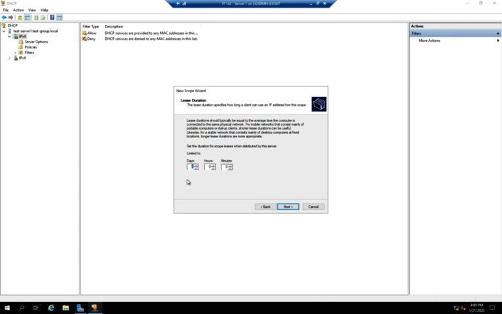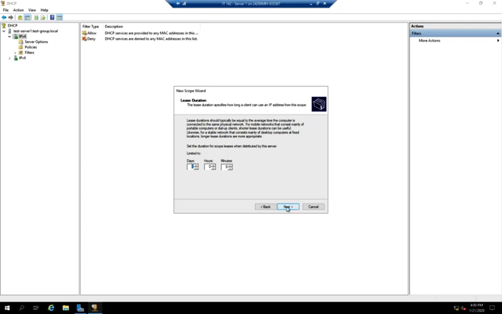That normally works, although if you're doing DHCP in an environment where you have people in and out quite a bit, let's say you have a guest network at your business, and so people are coming in and out quite a bit, you might want to go with a much shorter lease duration just so that when somebody leaves, that address doesn't stay locked down by DHCP for the next 8 days.